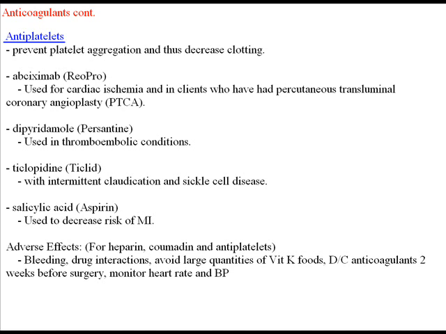Barbiturates, corticosteroids, and rifampin are examples of medications that may decrease the effects of warfarin. Amiodarone, cimetidine, and many antibiotics are examples of medications that may enhance warfarin's effects. So basically, teach patients to not use any of these drugs while on anticoagulants without first talking to the physician. Avoid large quantities of vitamin K foods such as spinach, broccoli, liver, and tomatoes, as these foods decrease effects of anticoagulants, especially warfarin. As you know, vitamin K is the antidote for warfarin.